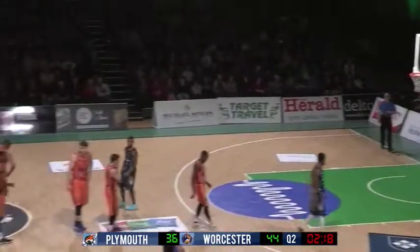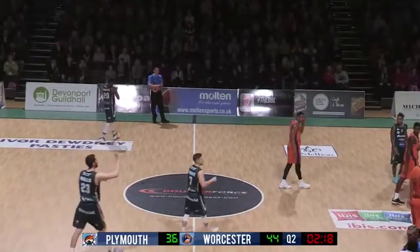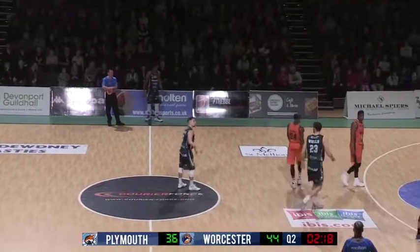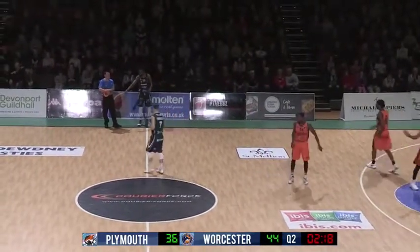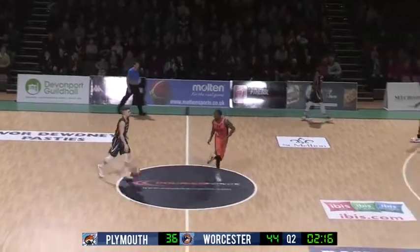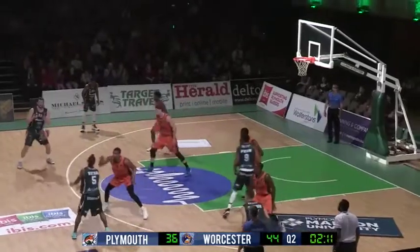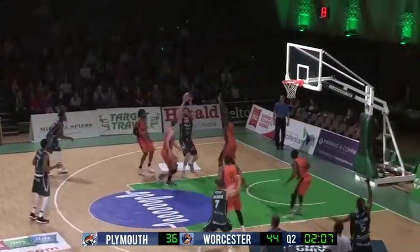Raiders shooting 100% from the free throw line — that's six from six now. Zach Wells and Nick Thompson coming in for Rochford and Sayers. And from the free throw shooting at the moment, very strong. A technical foul there has just swung the momentum in Plymouth's favour, if they can get the shot here. They're at a point where they need to get back in the game — a couple of easy scores and some good offence would help.